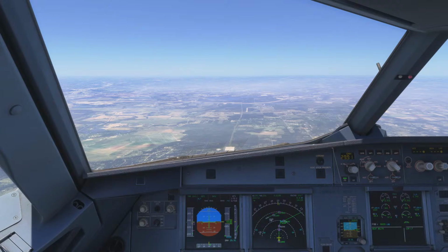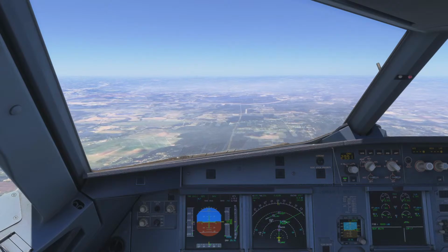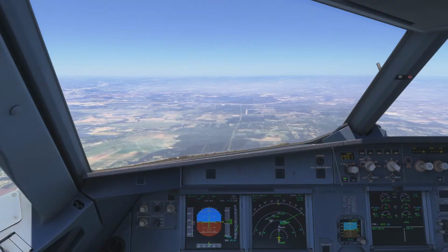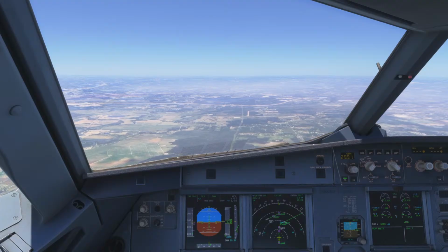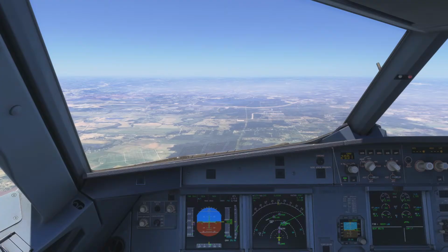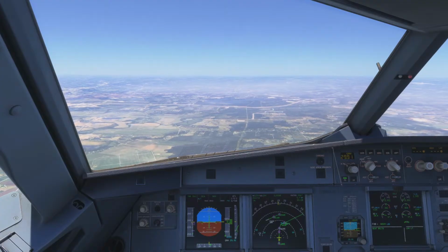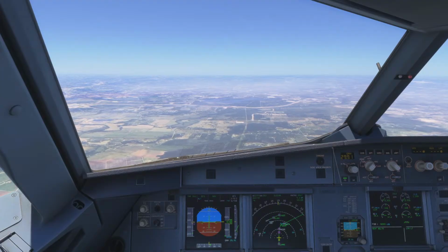Alright, flight attendants, please get in the chairs. It's about to get a bumpy ride here on our arrival to Austin, Texas. I flew into Dallas once for work. It's such a big old airport.